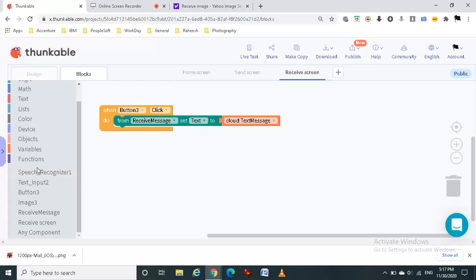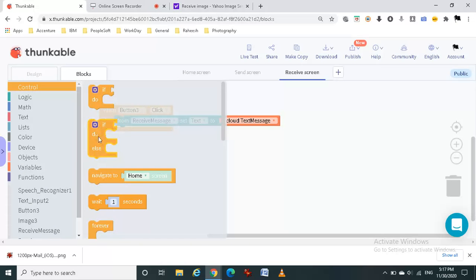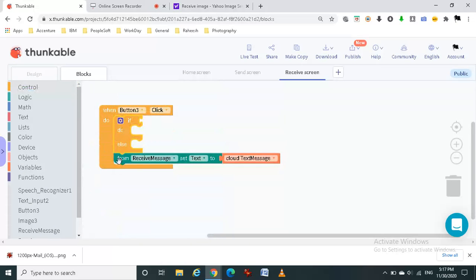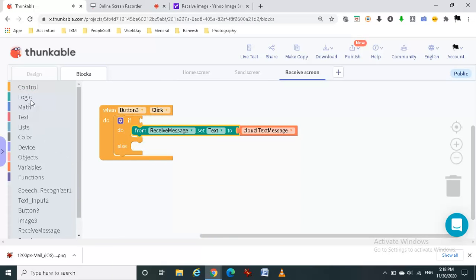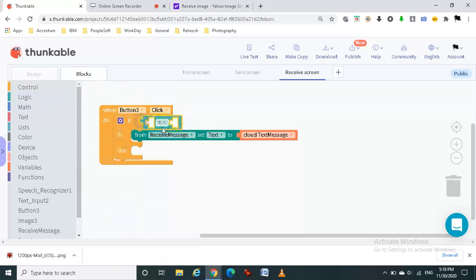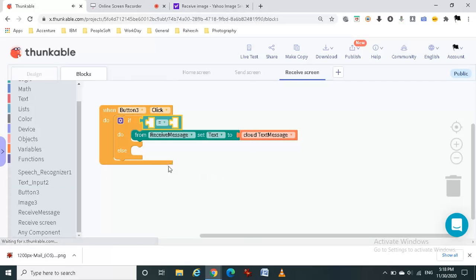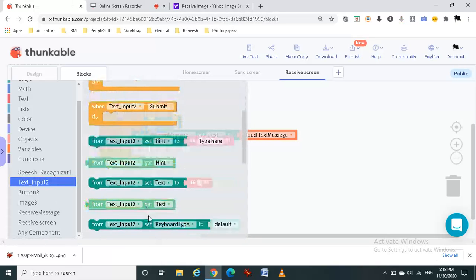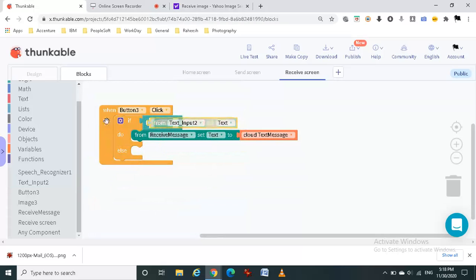Another thing, we have to add another if block. Use the get text of text input tool that we have already created. That's the place where we type the OTP is equal to the variable of cloud OTP. You have to set the text to the cloud text message.